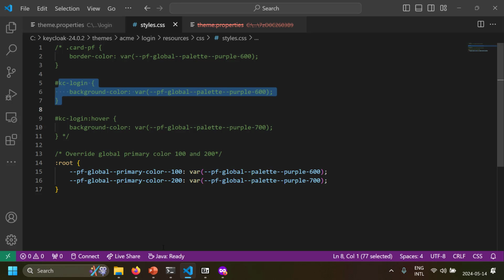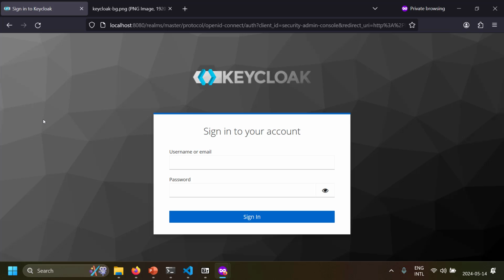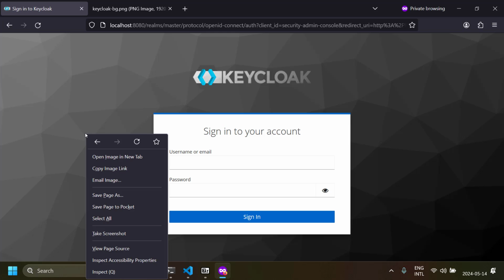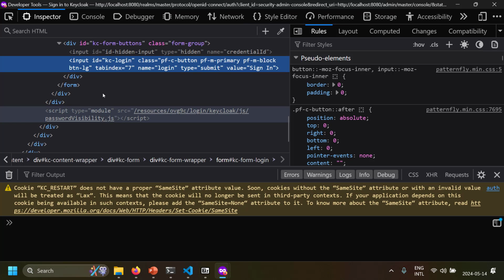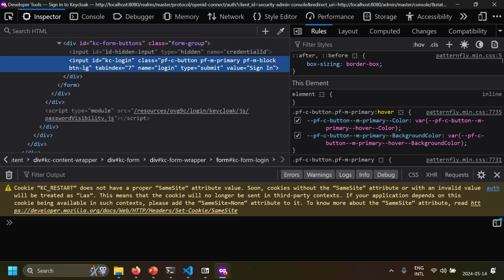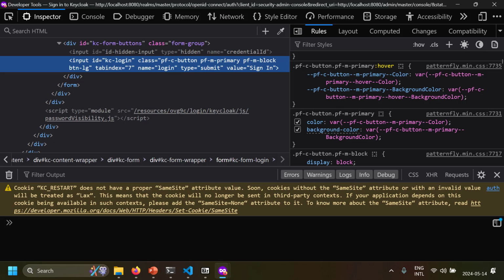There is a very easy and efficient way to customize your Keycloak colors, and we want to talk about that now. Keycloak uses a CSS framework called PatternFly, where the theme is defined by variables. So if you go to the login screen and inspect the page, the button has an ID called kc-login, and it also has a class called pf-c-button, pf-m-primary, etc. And if I see the computed properties, let's try to see where the background color is. This is the background color.